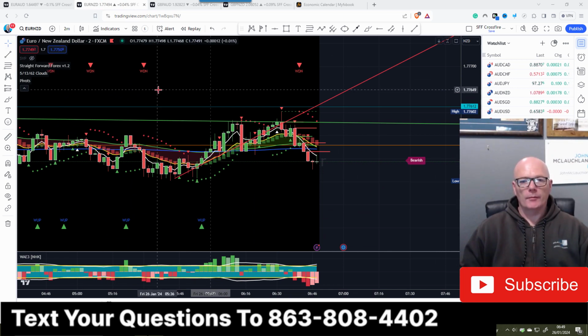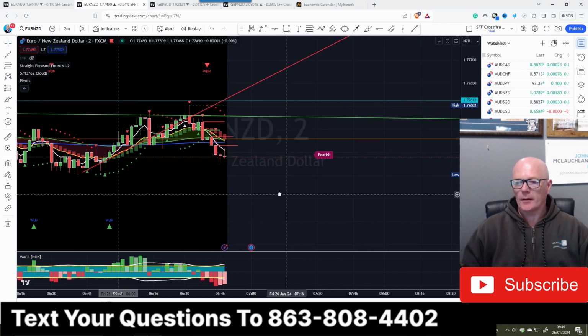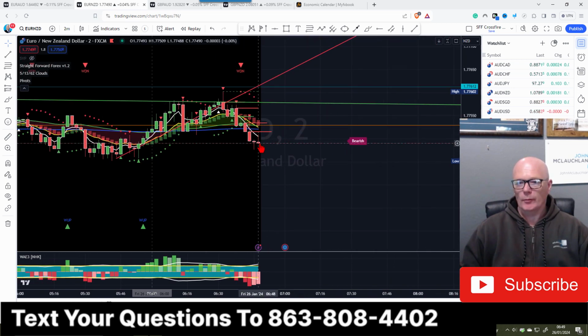Okay, here we are. We've got Euro NZD, and the Euro NZD is just starting to move to the downside. It's moved past the pivot, it's moved past the 200 moving average. However, we are quite close to the news, so we're going to be mindful of that fact, and it's high impact news on the euro. So I'm going to wait until after the news. So currently 6:48, and that's just less than 12 minutes to the news.